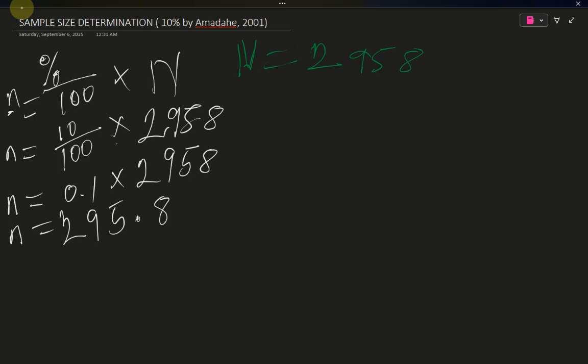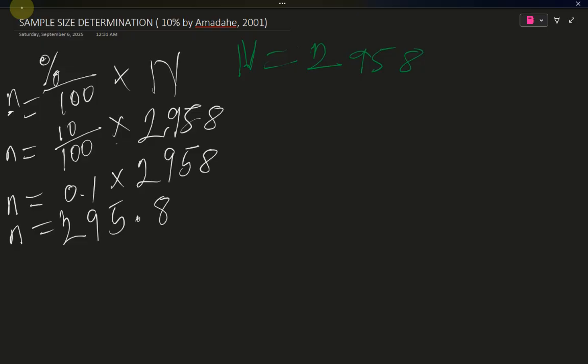But if you're rounding it up, even if here is 3, as long as there's a number here, you increase this by 1. But if you're rounding it off, or rounding it to the nearest whole number, whether you change this or not depends on whether this number here is 5 and above or less than 5. So if you are rounding it off and this number is 5 or above, you add 1. If it is less than 5, you maintain it.